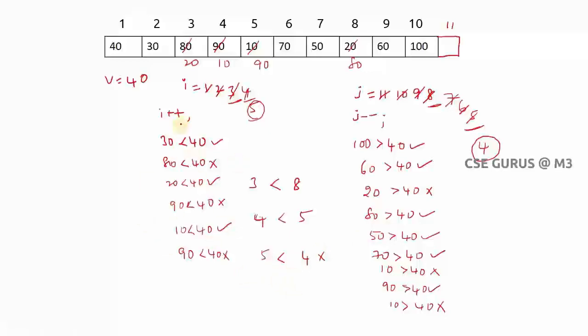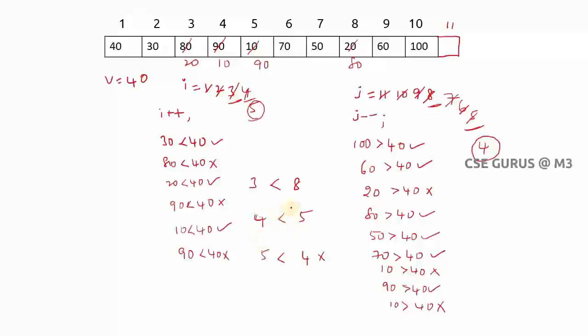That means, once again I am repeating here, you need to increment I until this condition is false. That is, a of I should be less than the pivot element, then you need to increment, otherwise stop. Whereas for j it is in reverse, here you need to decrement. Whereas here you are checking a of I is less than the pivot element, here you are checking a of j is greater than it. So like this you need to do, and when you have stopped I and j, then you are checking whether I is less than j.